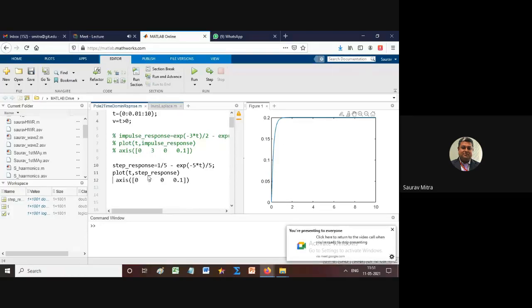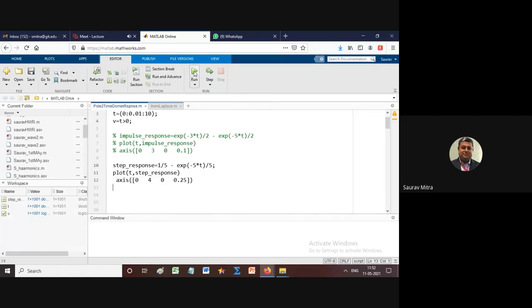So how can you change the axis? First check what is the amplitude. The amplitude is up to 0.2. So you can keep this amplitude as 0.25. This is the first change, and you can plot it up to 0 to 4 likewise. You just want to zoom this part. There is a tool here for zooming, or you can do it with a proper axis command. So this is the same graph, but I'm zooming the initial part. What is the axis command? What am I doing?